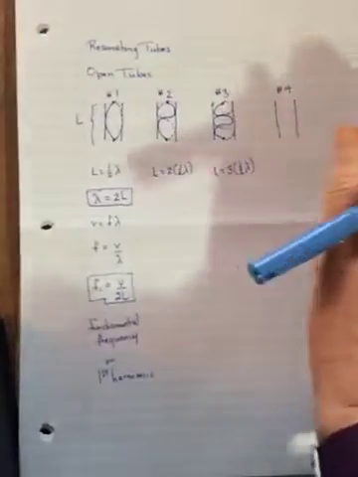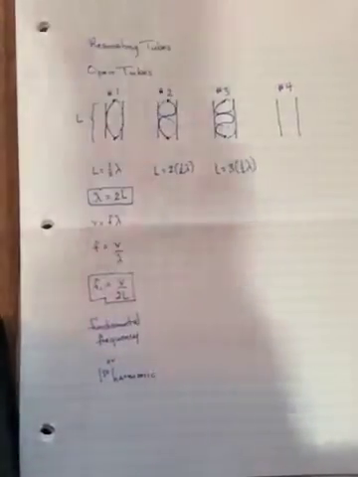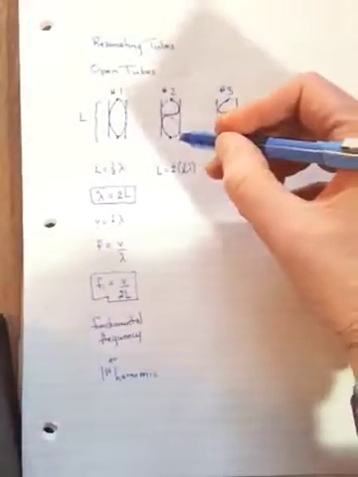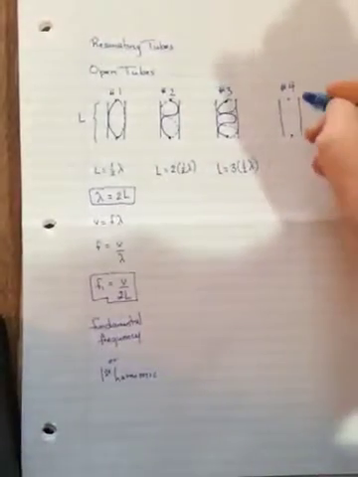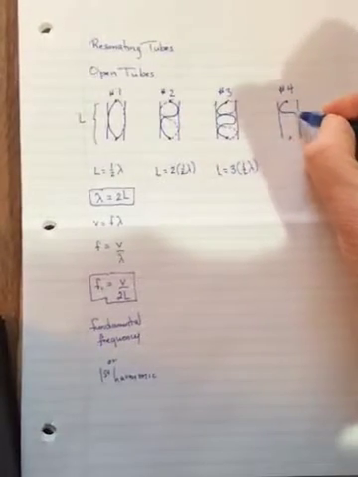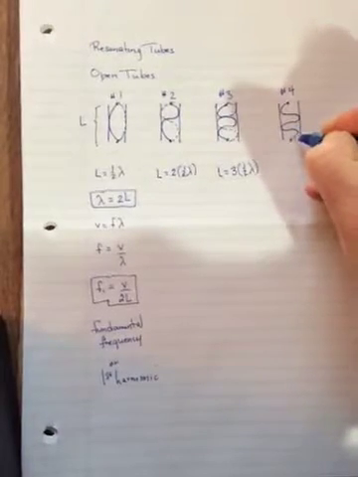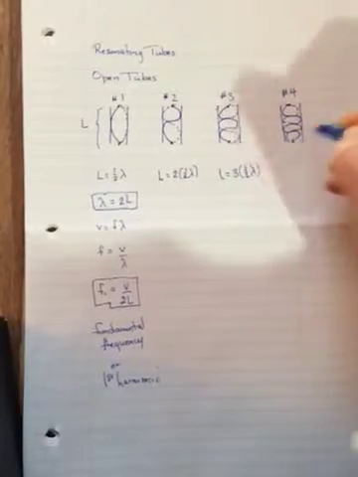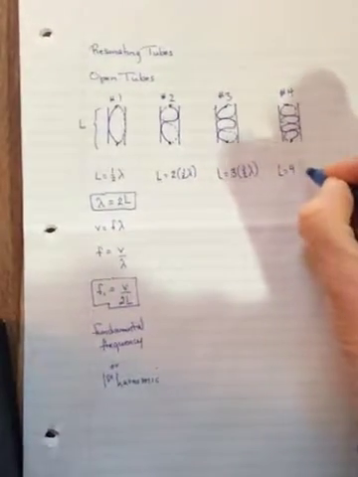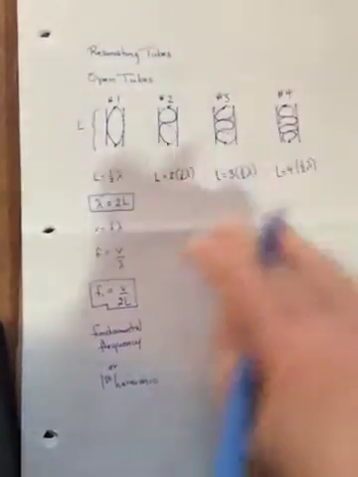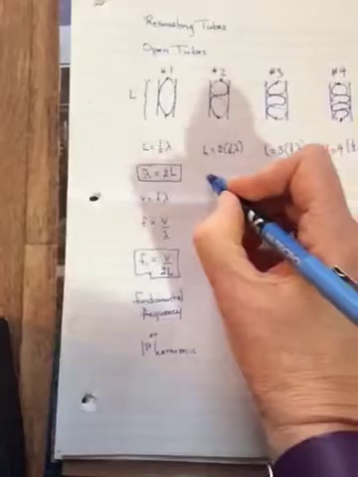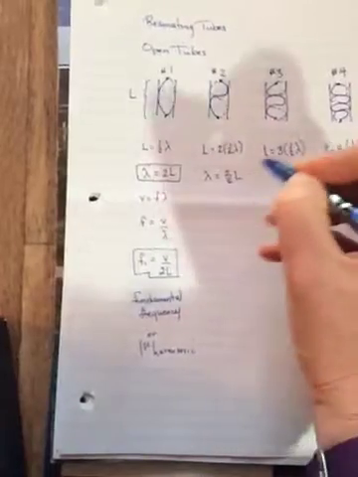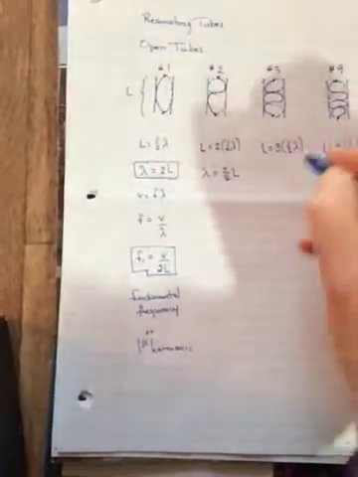And guess what the fourth one would have? The fourth one would also have to have a node at both ends. And so the second one had 2/2 lambdas, the third one had 3/2 lambdas. You might be able to guess that the fourth one is going to have 4/2 lambdas. Okay? So L will equal 4/2 lambdas. So if we rearrange each of these for lambda, here it'll be lambda is equal to 2/2 L. Yes, I know that's just L, but I want to keep the halves in there. You'll see why in a minute.